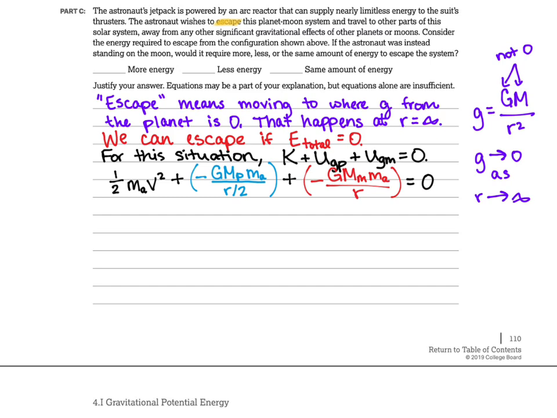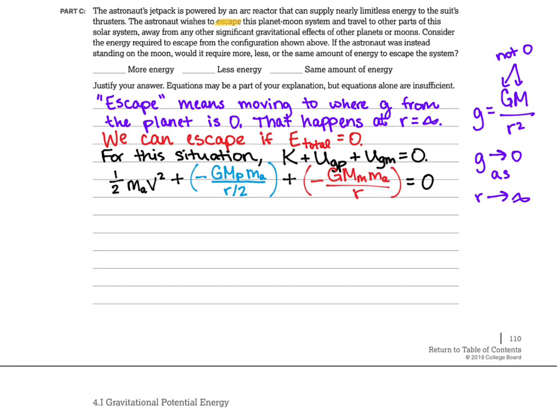So this is even an extra complicated situation. Usually we would start with how much kinetic energy, how much velocity it would take to escape a single planet, like just the Earth. But we're diving right in. We've got two planetary bodies that we are trying to escape from.